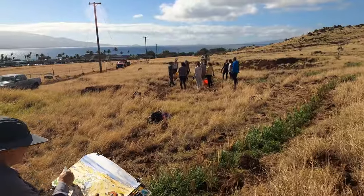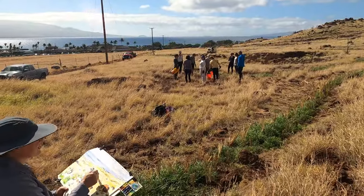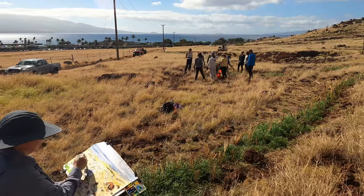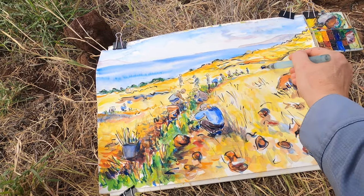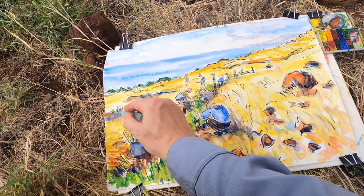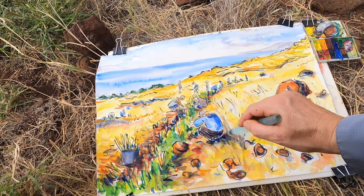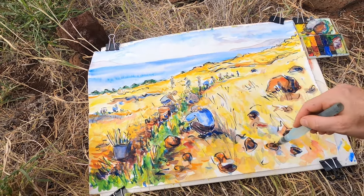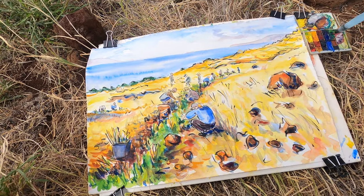As I paint, I notice how dry the hillside is. There is so much dry dirt that would flow right down the mountain. The green lines of vetiver stand together in protection of the coral reefs. I imagine the hillside when it is covered with lines of the strong vetiver grass.